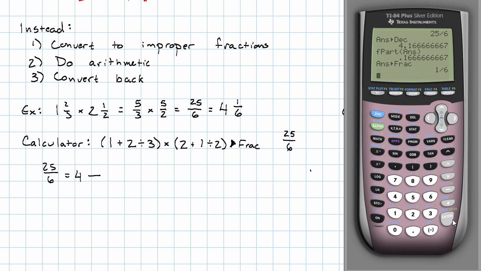And then we convert just the fraction part to a fraction, four and one-sixth. And that's all there is to it. If we don't have any particular reason for wanting a mixed number, we can also just leave our answer as twenty-five-sixths.